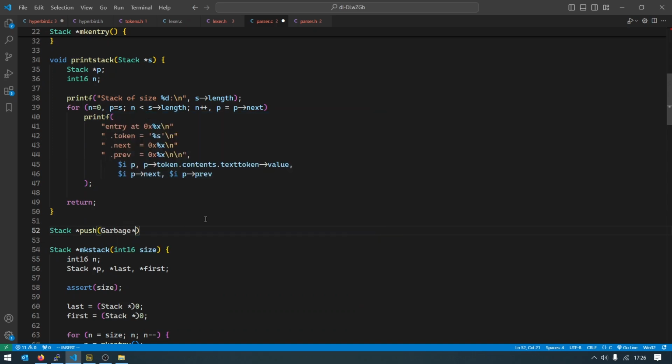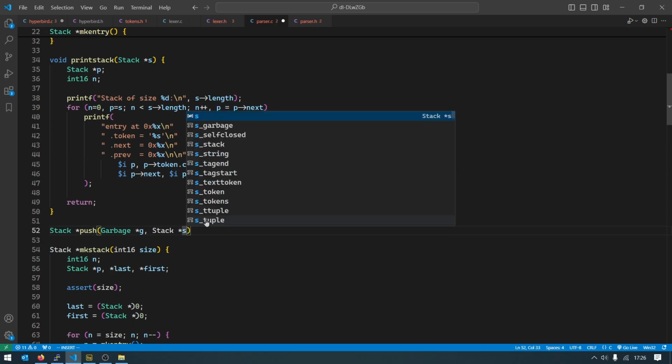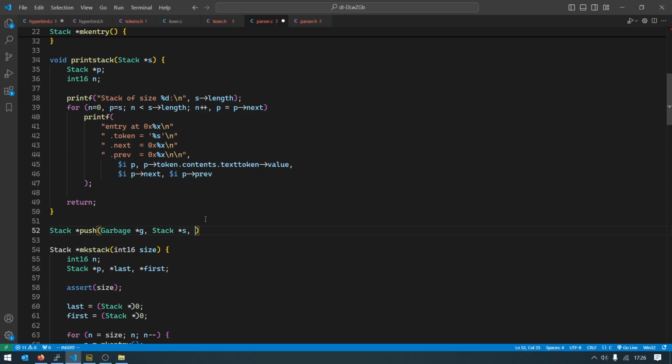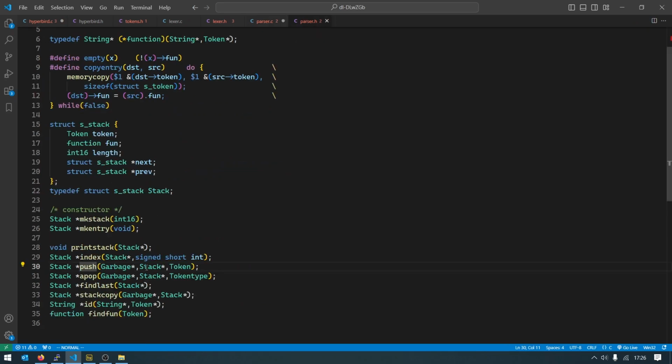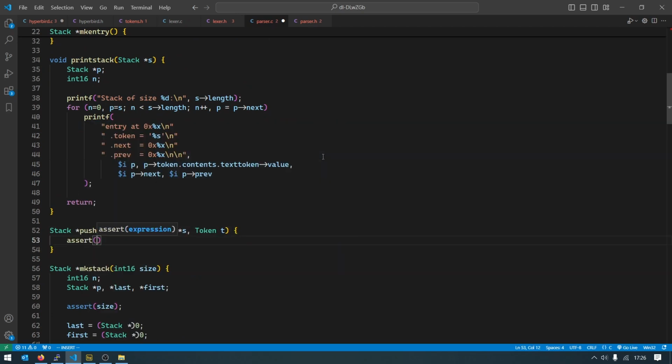We'll take a garbage collector. We'll take a stack and a token. We assert that we have a stack and a token type and a stack length.